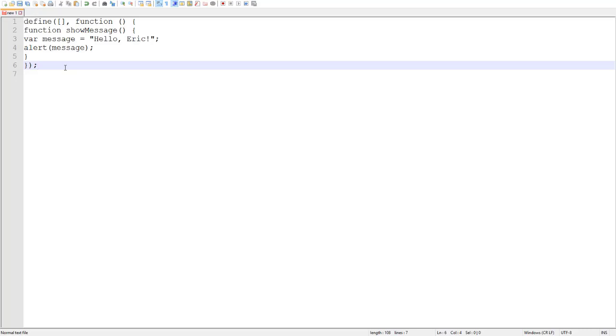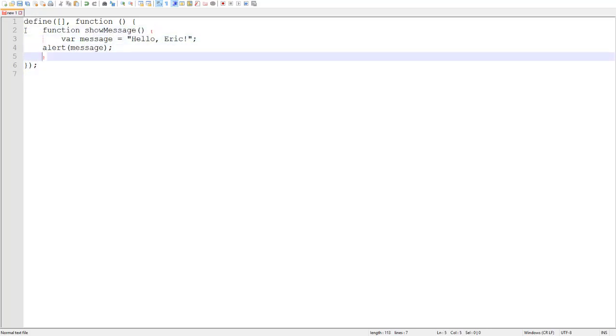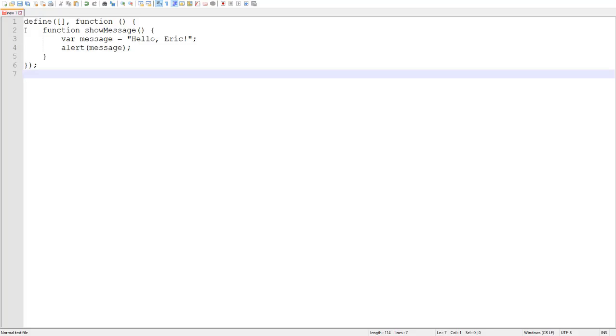We can make our code quite a bit easier for humans to read by using indentation to indicate hierarchy wherever appropriate. So what I've done here is inserted a tab at the front of each level of the hierarchy. I've indented my function by one level, and then I've indented the body of the function yet again. And what this does is allow us to visually see the hierarchy of our script. It's much easier on the eyes, and it makes it simpler to follow the structure of our script mentally.